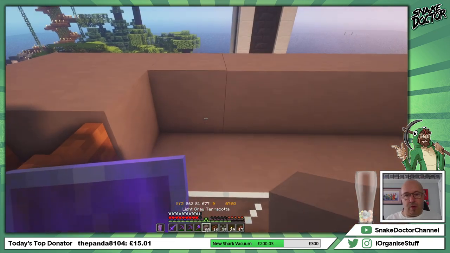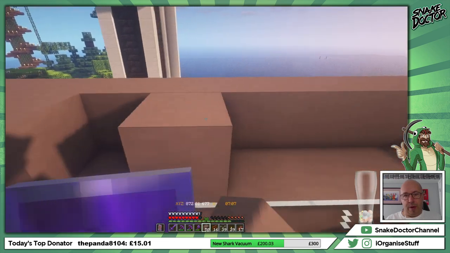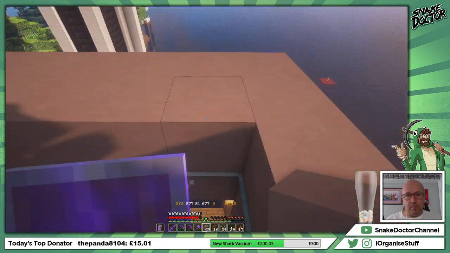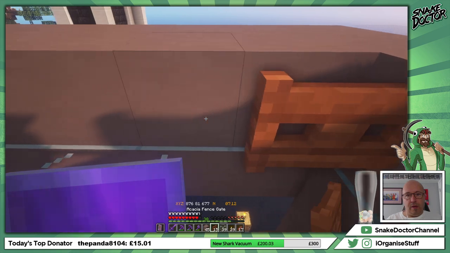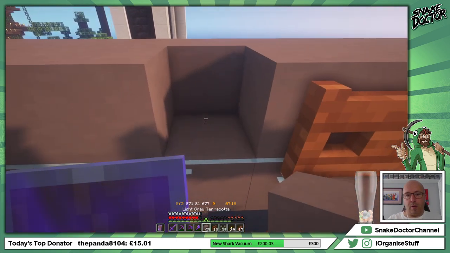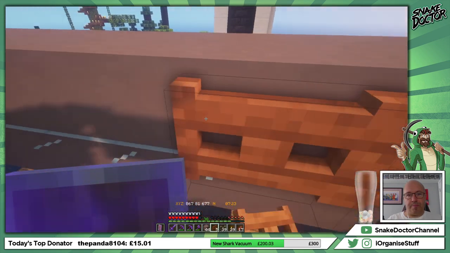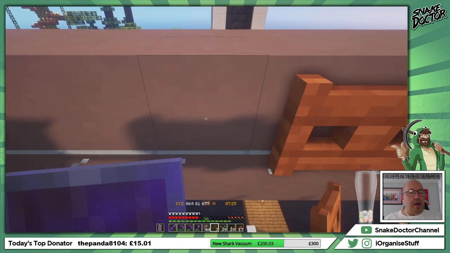Just place some temporary blocks down here then. And we can go all the way down here with these. I could just go against now, but it's quicker to do it this way.